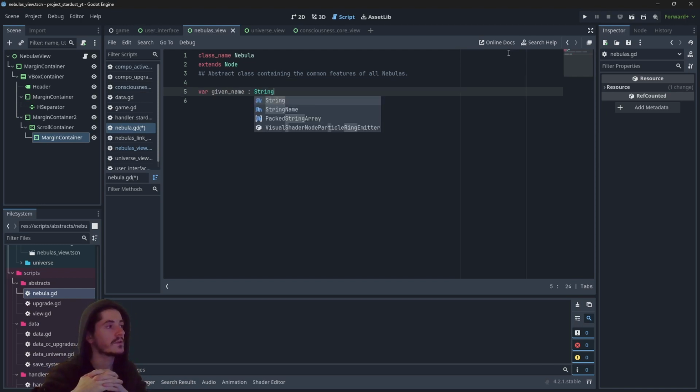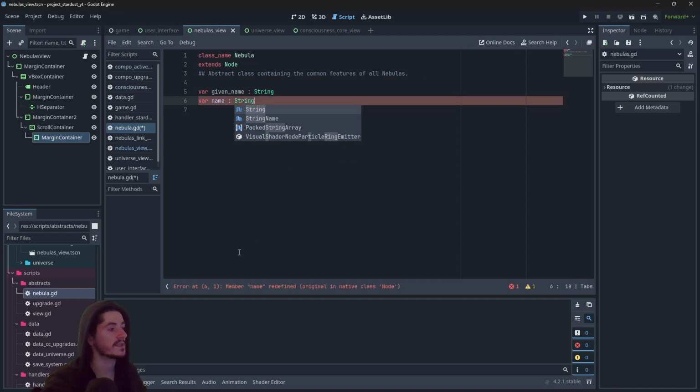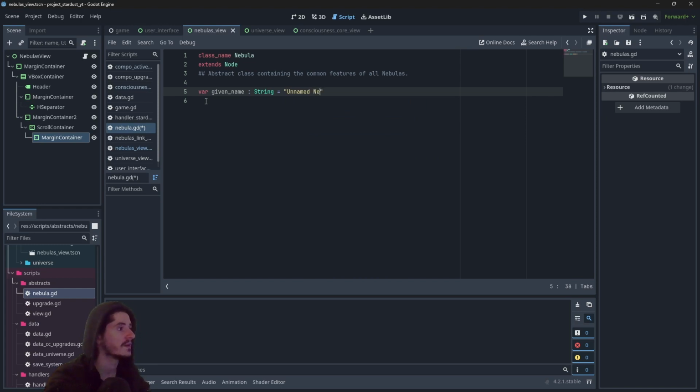I decided to name this variable given_name because we can't use the word name. Name is a variable taken by Node. If we do this, we will have an error which says Node already has a name. So given name will be the name the player will choose for the nebula. That will be something we'll take care of later. At first, all nebulas will be unnamed nebulas.